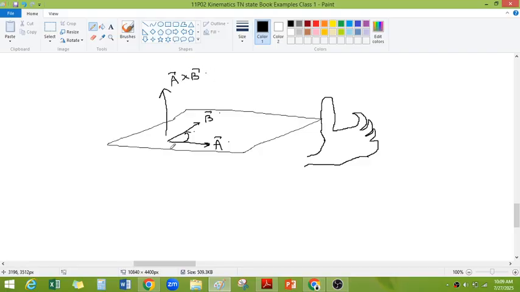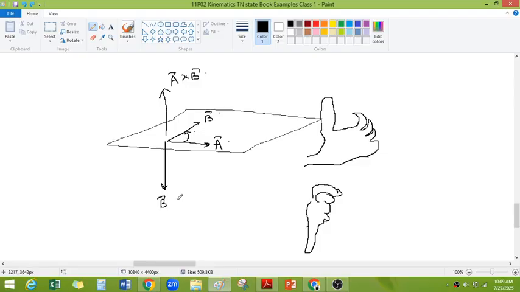Suppose you try B cross A, you will have to turn it around. Again, it's a little bit hard for me to show, but your thumb will be at the bottom. If you try it you will see, B cross A. So that means this will be your B cross A. So that's your cross product.